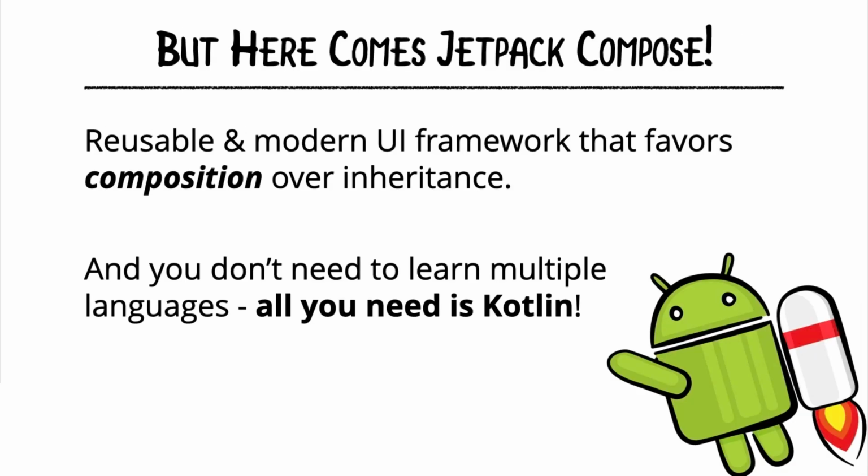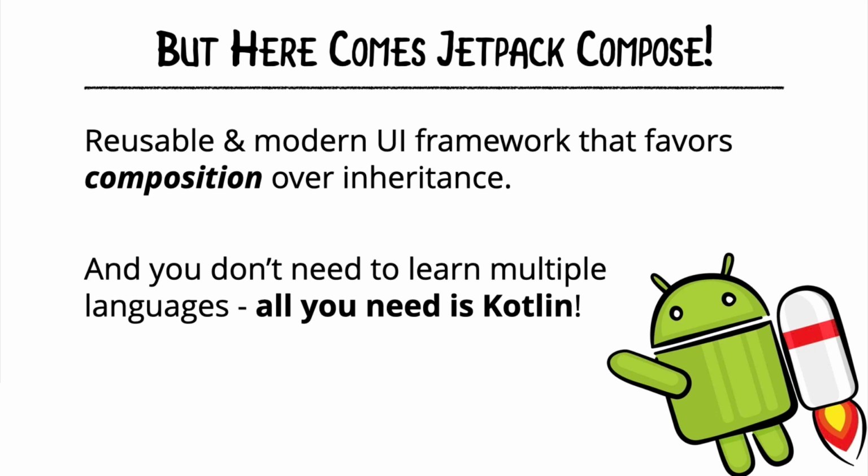It would be awesome if there was a reusable UI framework in Android that favors composition and lets you write your UI all in the same language as your business logic, while being optimized and beautiful. That's just too much to ask for, right? Not anymore. Fast forward to 2019 and 2020, there's a new player in the UI toolkit town, called Jetpack Compose.